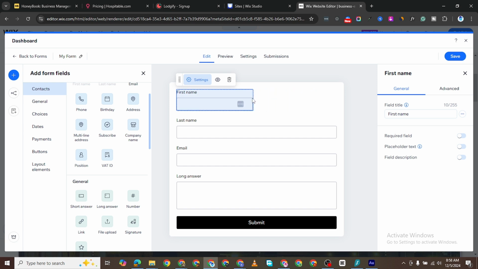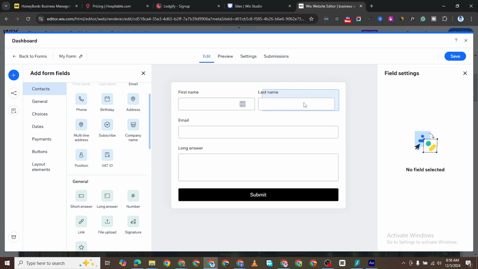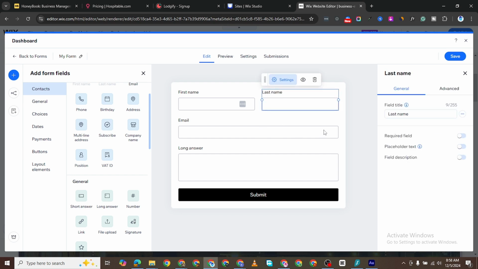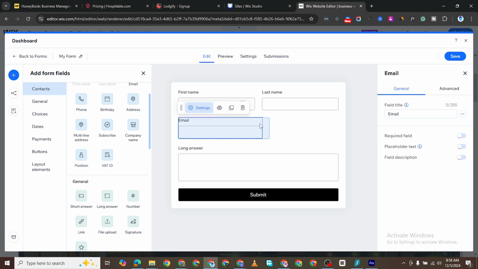Now on this form, you could customize these fields. Let's say I could make this to be just half. I could also reduce this one to be half of this, and then I could drag it and bring it here. So even the email, I could do the same. I will make this to be half. And then I could add something else.